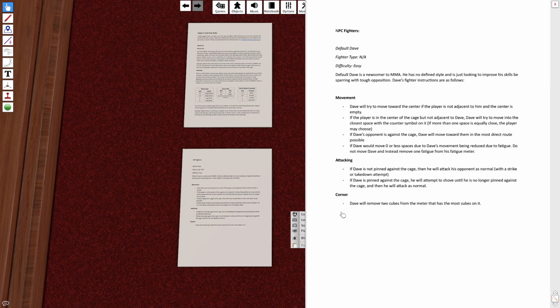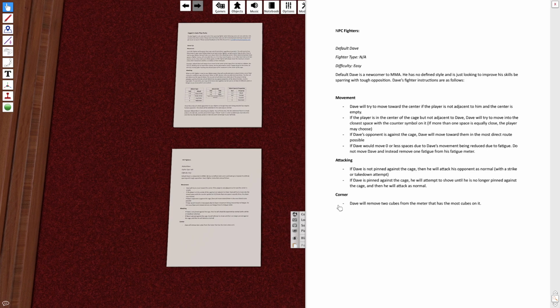Once you get into the other fighters beyond Default Dave, they are going to have fighter types, so your strikers, your judo, your wrestling, your submission. They're also going to have a little bit more complex movement and attacking properties, or at least different ones, that will determine how they react and how they fight differently from all of their other counterparts. So we will be using Default Dave for this.